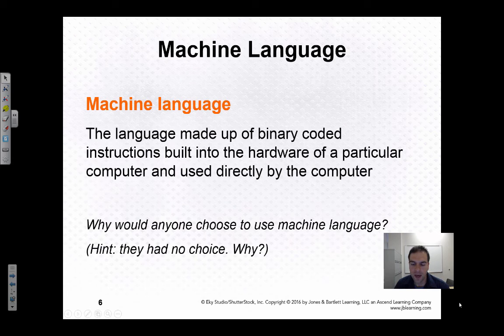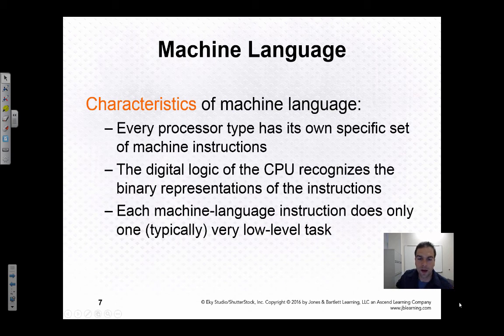The question on the slide is, why would anyone choose to use machine language? You don't have a choice. At some level, the machine has to carry out the instructions. And until you write perhaps a program that can translate from some other language into the language of your machine, you've got no choice but using the language that it understands. Later we'll look at things like assemblers and translators that let you write in other languages, but before it gets executed, it is translated to machine code, which is sometimes called object code.